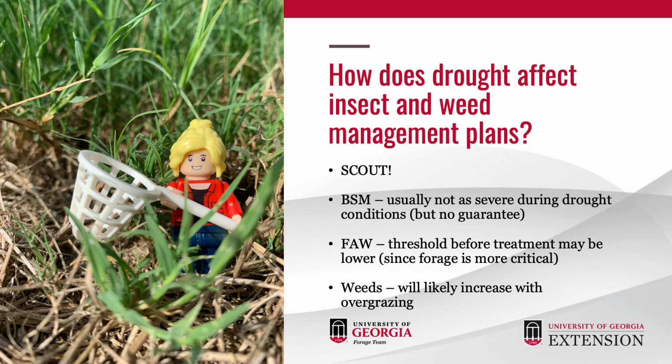We may have to use mechanical control or graze them out depending on which weeds show up, and then make a weed control plan for later. Again, options for weed control are available in the University of Georgia Pest Control Handbook, and you can work with your local extension agent to help identify those weeds and build that weed control plan if needed.